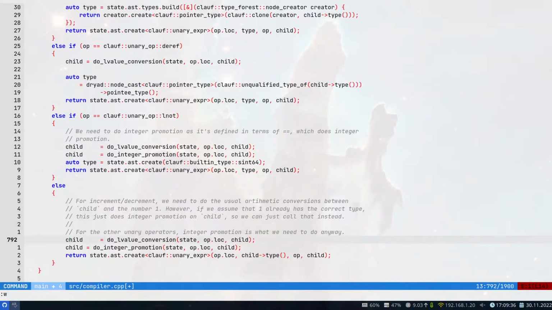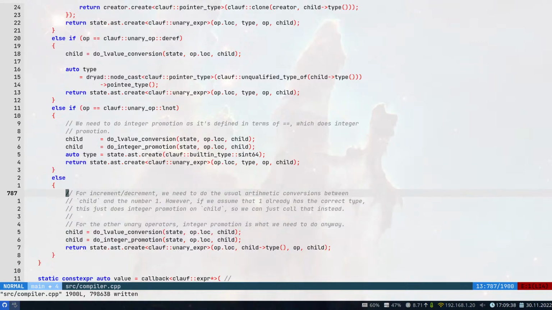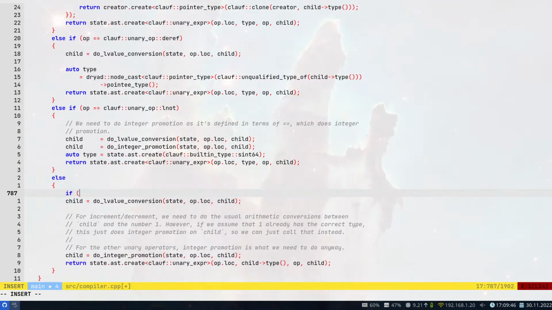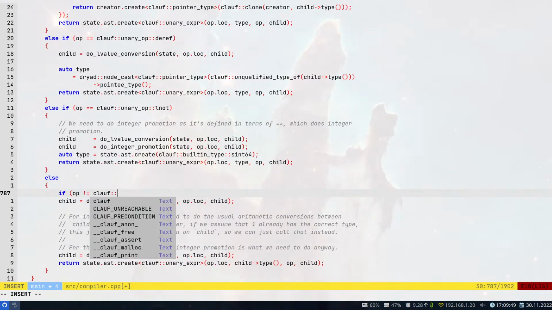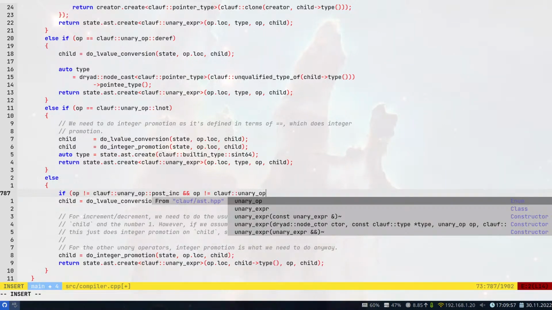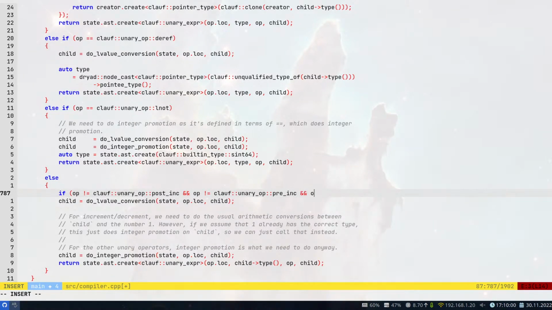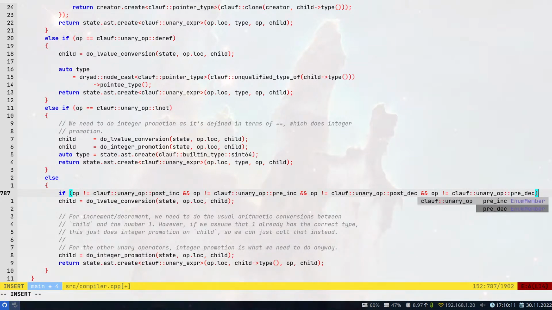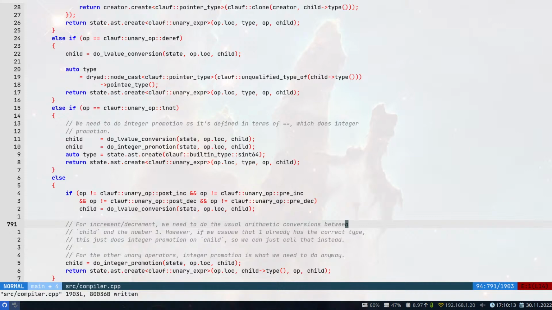When we use it like, and then we need, if it's not increment decrement, unary up, post inc, pre-inc, decrement, decrement. Then we also need to do an lvalue conversion.